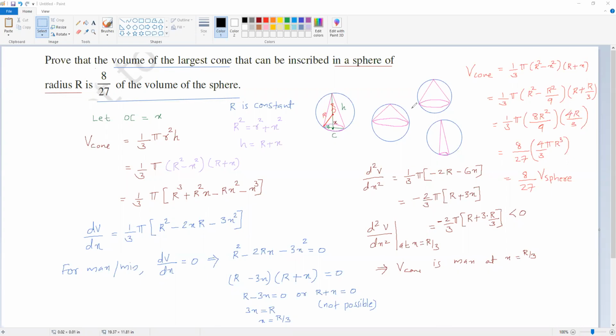डेरिवेटिव निकाला, मैक्सिमम मिनिमम के लिए डेरिवेटिव 0 होना चाहिए. सो कौन सा पॉइंट में डेरिवेटिव 0 हो रहा करके निकाला. सो उसी पॉइंट में there are 3 chances, मैक्सिमम हो सकता है, मिनिमम हो सकता है, पॉइंट ऑफ इन्फ्लेक्शन हो सकता है. सो हमने उसके लिए सेकंड डेरिवेटिव निकाला. सेकंड डेरिवेटिव at that particular point चेक किया, वो नेगेटिव था. सो हमें समझ में आ गया नेगेटिव है तो वॉल्यूम इज मैक्सिमम.